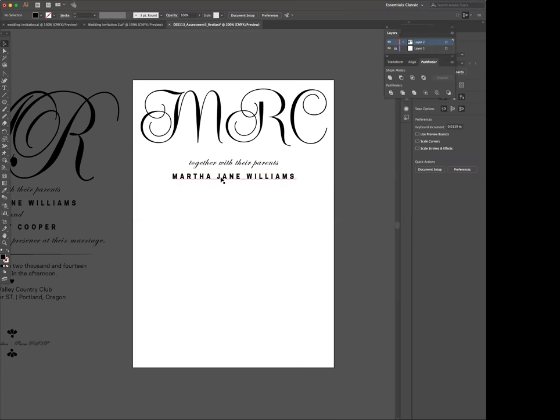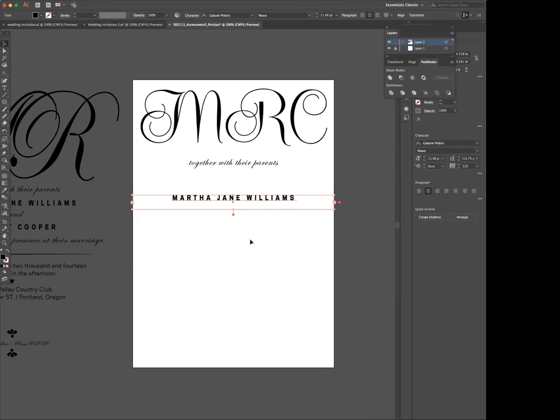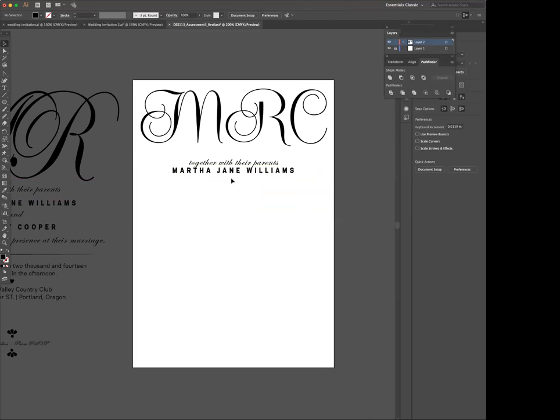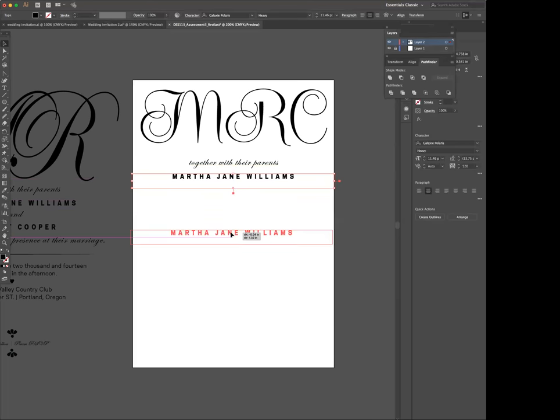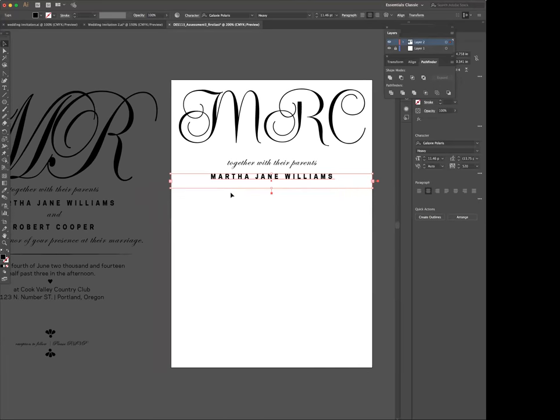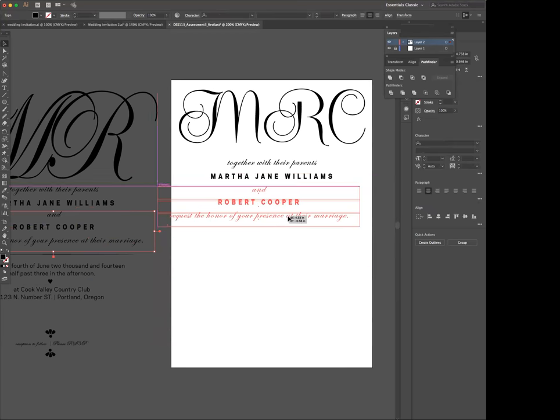Now it's just a matter of spacing. We don't want things too close together. We don't want things too spread out. Otherwise, it looks disconnected. So there's a word that we like to use called proximity. When something is close together, you assume that they are part of a group. When they are separate from each other, you assume that they are not part of that same group. They're not unified. So with proximity, we want to make sure that similar information is grouped together. So the names would be considered similar information. So you'll put this content here.